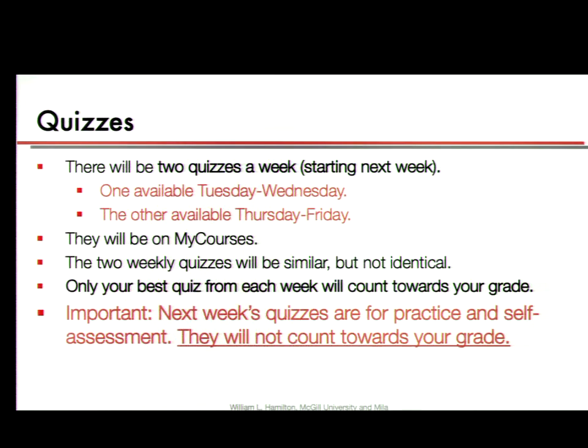One final logistical note before we get into the content. I mentioned these quizzes a few times. As I said in the first lecture, there will be 2 online quizzes on myCourses a week. These are auto-graded quizzes. There's one that's going to be available from Tuesday, basically right in the morning, until midnight on Wednesday. So you have 48 hours. Once you start the quiz, you get an hour. And then there's another quiz that's available Thursday, Friday.